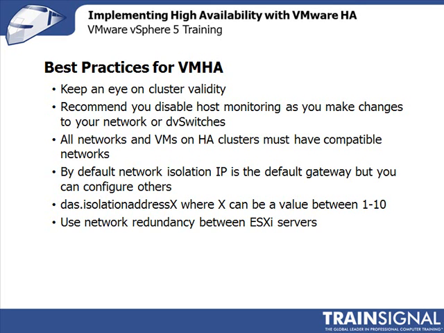And I've highlighted the particular value. I'm going to show you where you can go in to VMHA and change it. So the X here in this particular value means that you can go from 1 to 10, so you can have up to 10 additional IP addresses, and every one of those values here, 1 would equal an IP address, 2, etc. And I'll show you how to do that.